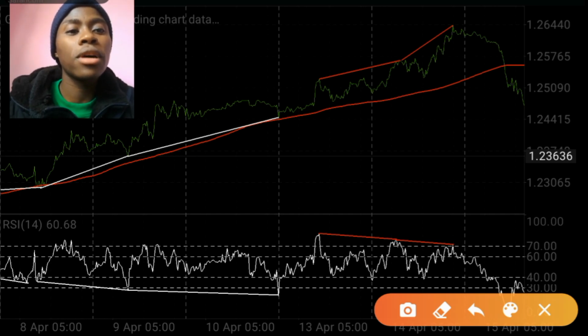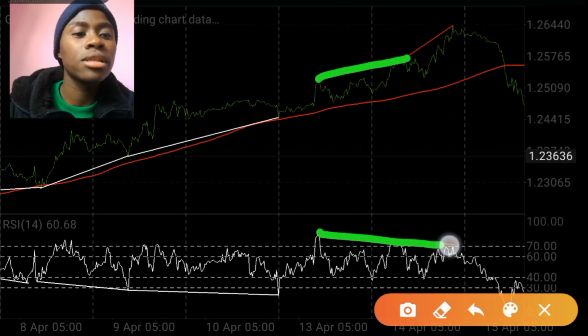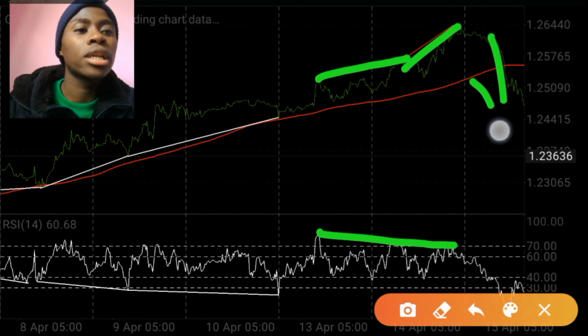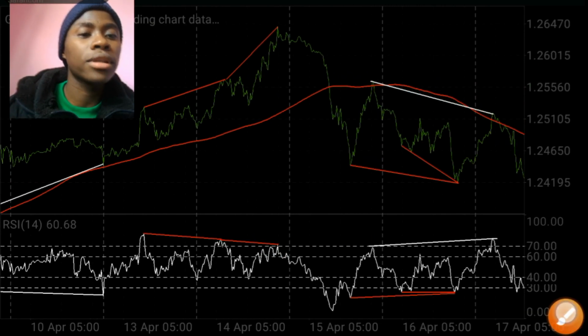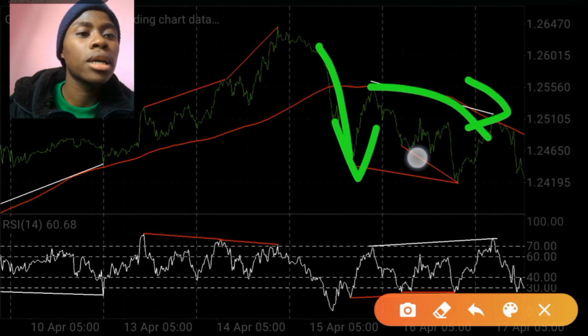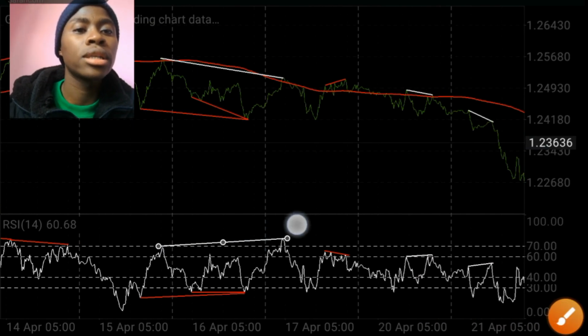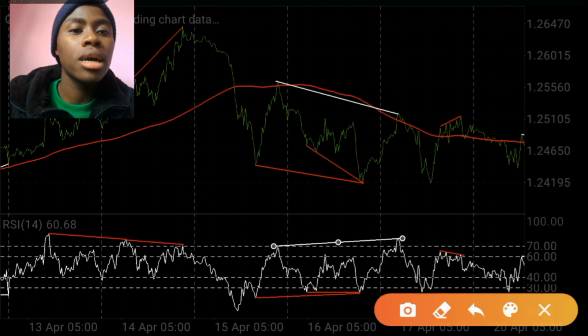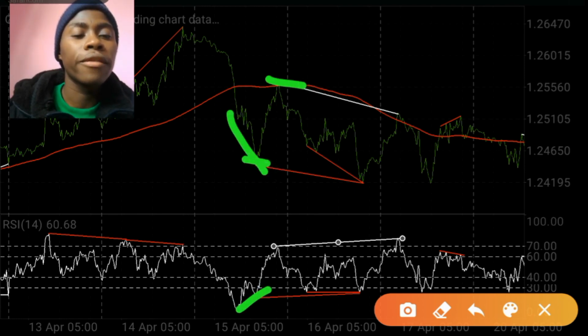If you want to see the reversal divergences, here is a reversal divergence that formed right here, showing an indication of a reversal of the trend. As you can see, the market continued to the downside. So I had my buy here, again to here, because I had this small reversal signal there.